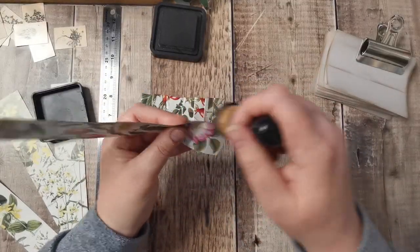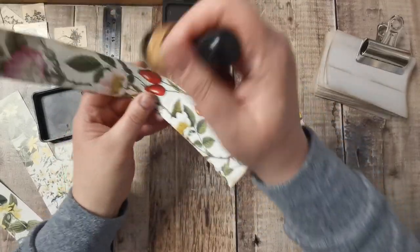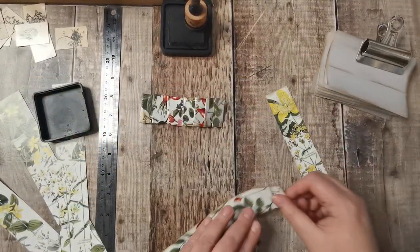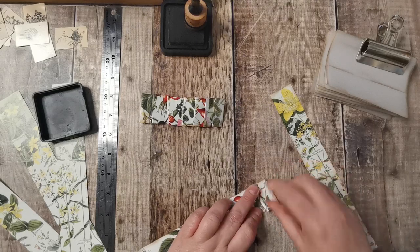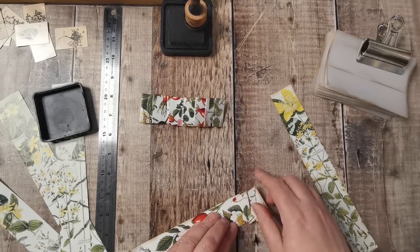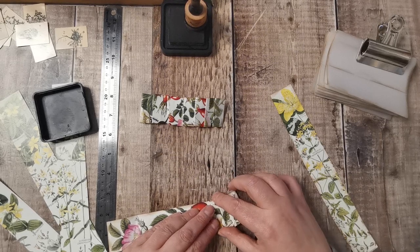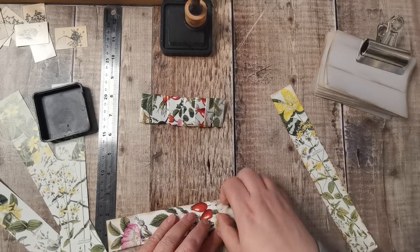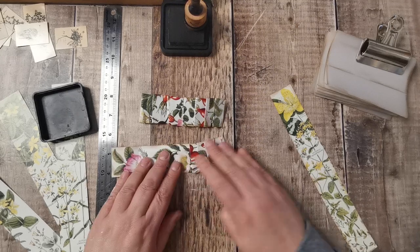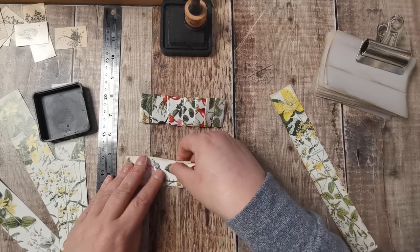Now, I am going to sew these on the front of the envelopes. But I'll also show you one not sewn, and then if you haven't got a machine, you can see how I would do it without a machine. Now, if I was only making one of these, I wouldn't use my machine. I'd just do it with tape. So I think it'd be just a waste of time pulling the machine out.